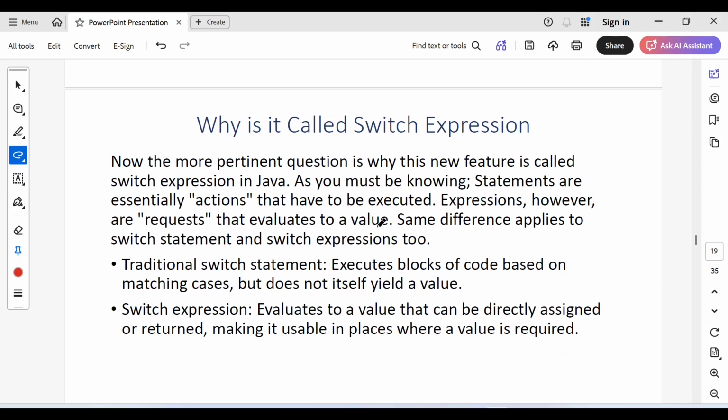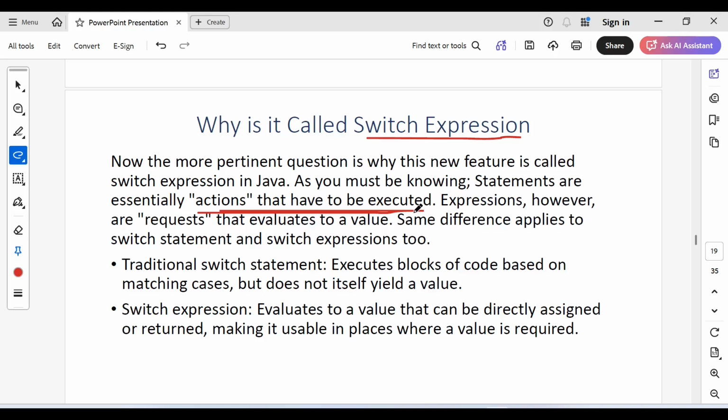Now let's answer the question why actually it is called switch expression. For that you have to know the difference between statement and expression. When we say statement, that is actually an action that has to be executed, right? If statement, it will execute.